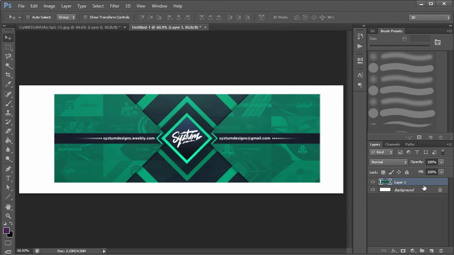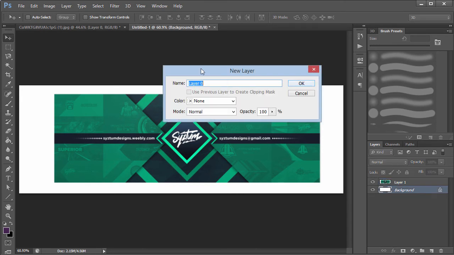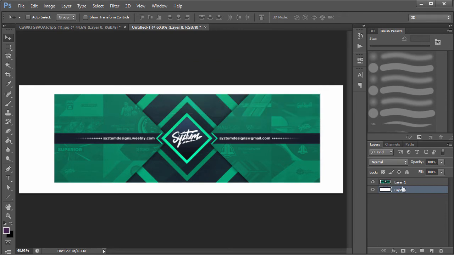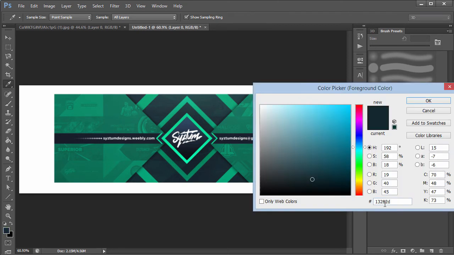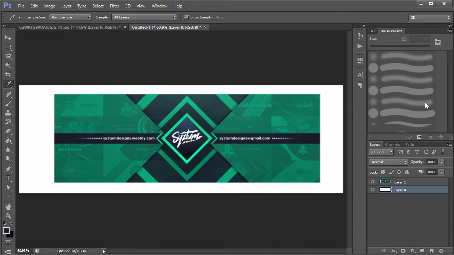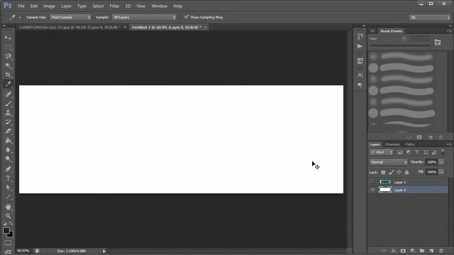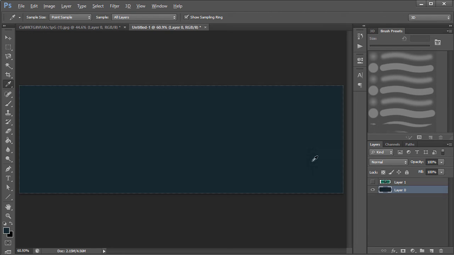So the first thing we're going to do is click on this background that we have over here, and that's going to make it editable. And I'm going to select a color. So I'm going to press I on the keyboard or click on this eyedropper tool, and pick this color right over here. And this color is going to be something like a dark blue. So it's going to be 20, 40, and 45 on the RGB values. I'm going to click OK, and I'm going to hide this layer, and press Alt and Backspace, and that's going to fill it with my foreground color.